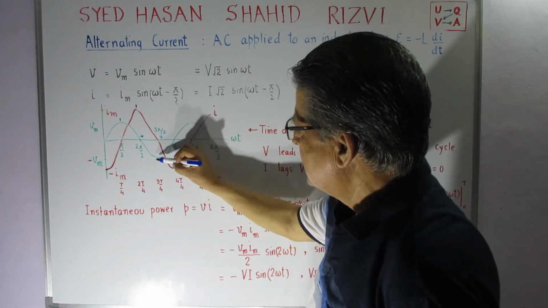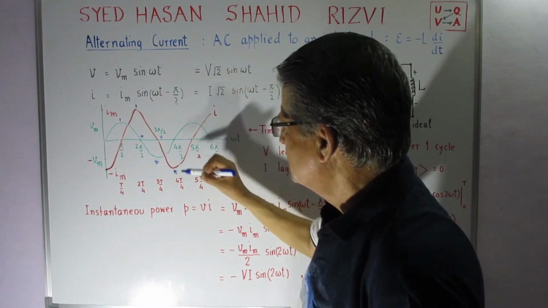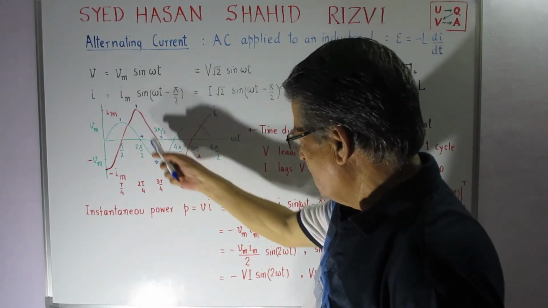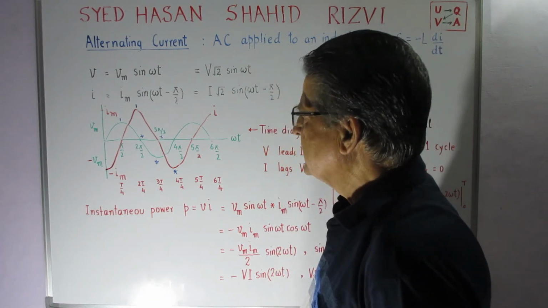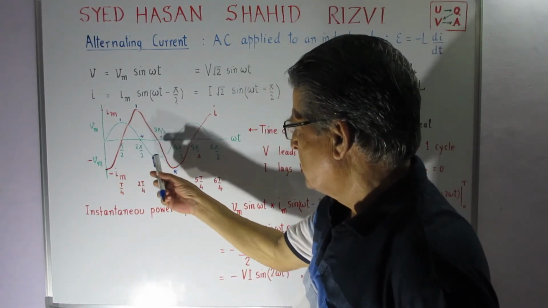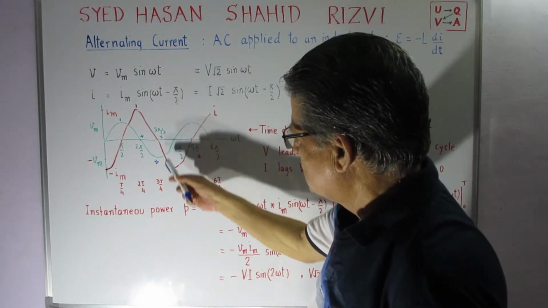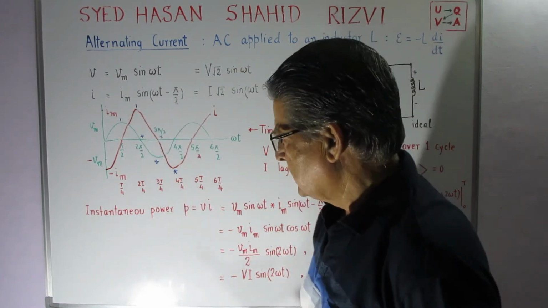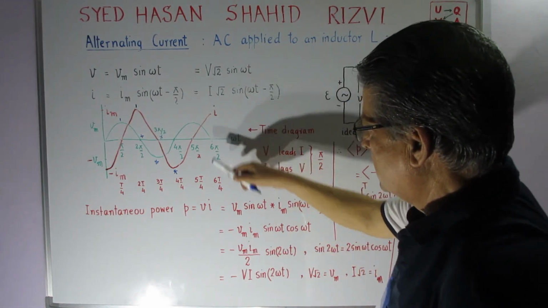Similarly, we can compare this and this. Every time we compare, we find that the green one, which is the voltage, leads the current by pi by 2 radians. I've shown it as pi by 2, 2 pi by 2, 3 pi by 2, 4 pi by 2, 5 pi by 2, 6 pi by 2. I don't write 4 pi by 2 as 2 pi, or 2 pi by 2 as pi. I don't advise you to write like that, because the unit has been pi by 2.